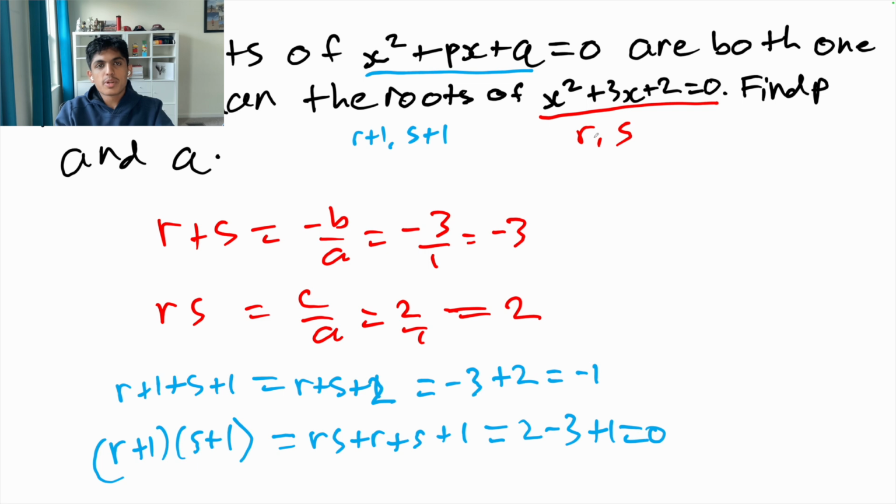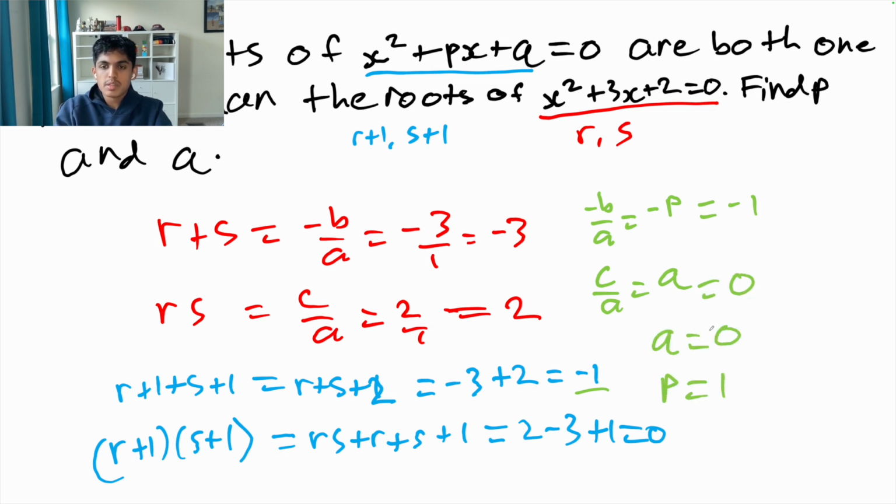So now looking at this quadratic here, the sum of the roots is going to be negative b over a, which is equal to negative p, since a is 1. And the product of the roots is going to be c over a, which is equal to q, since a is 1. And here we calculated the sum as negative 1, so negative p equals negative 1, and the product is going to be 0. So we know that q equals 0 and p is equal to 1. Or you can write p equals 1, q equals 0. It doesn't matter for the order. We're just trying to find p and q.